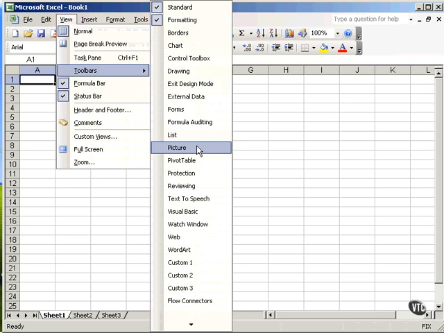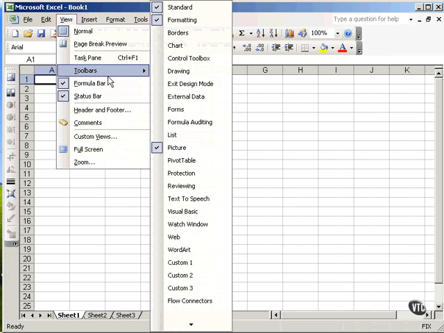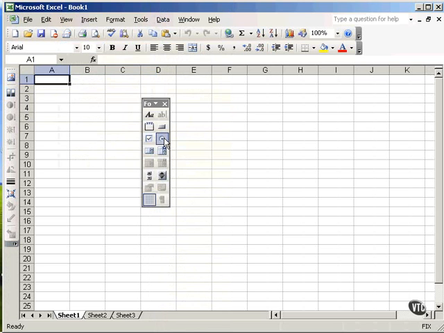For example, I just closed the Picture toolbar, but let's say I want it back open on my screen. So here's Picture, and you'll notice that right now it's in a specific position, and I'll show you how to do this in a moment. Notice how I've lined it up on the left-hand side of my work pane, and I'll show you with another example toolbar what I mean. So I'm going to go back to View, Toolbars, and I'm going to select, let's say, the Forms toolbar. This is the Forms toolbar.